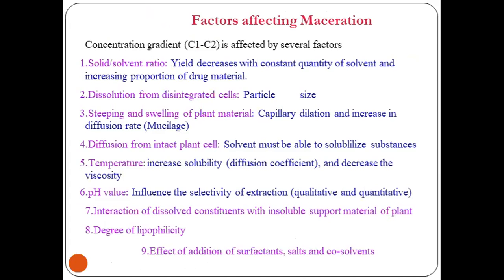Factors affecting maceration. First, solid solvent ratio. Yield decreases with a constant quantity of solvent and an increasing proportion of the drug material. So this is very clear: if your solid and solvent ratio is not right, then your rate of maceration will decrease. If the quantity of solvent is constant and the proportion of drug is higher, the rate of maceration decreases.